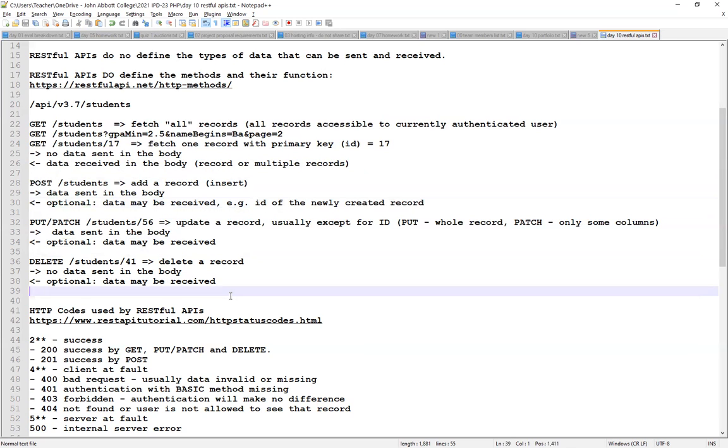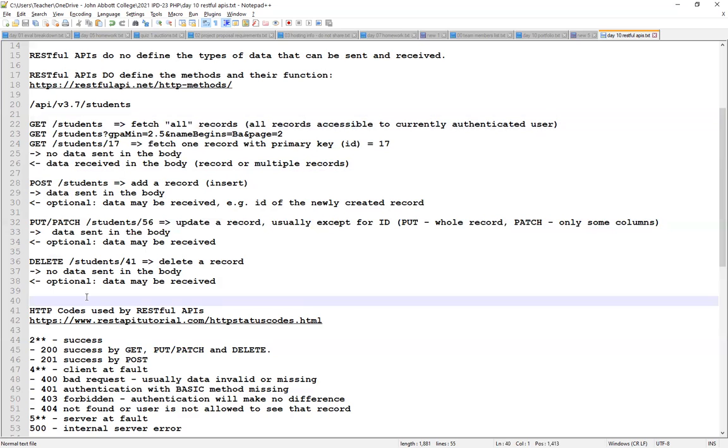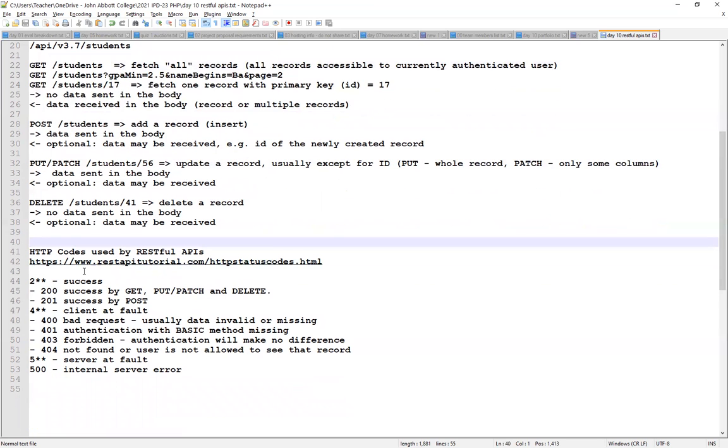Okay. Now, whether those operations succeeded or failed is actually given to the client by means of HTTP codes. You guys already know them, right? 200 means success. Everything is okay, right? 400 anything means the client's at fault. 500 means the server is at fault, right? We already know those. We don't do the 100s, and 300s won't happen because that's a redirection. So we don't need 100s and 300s for RESTful APIs.